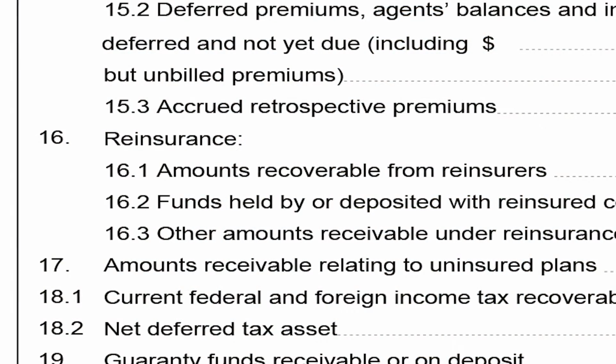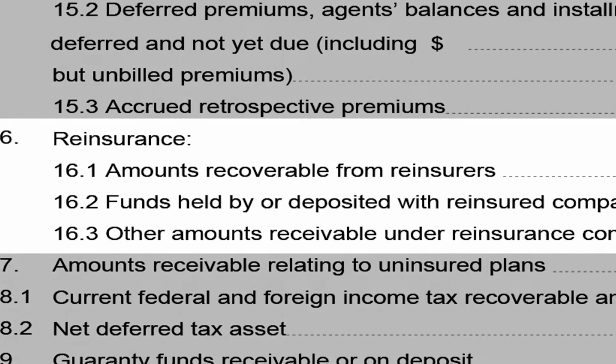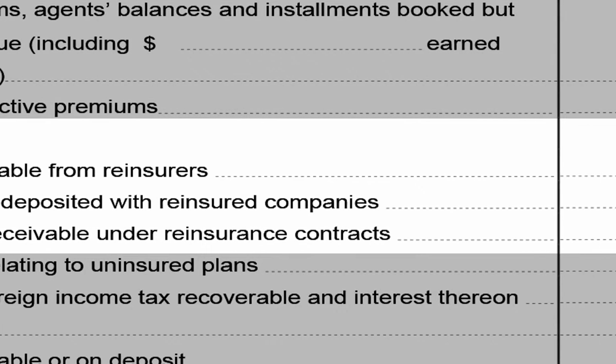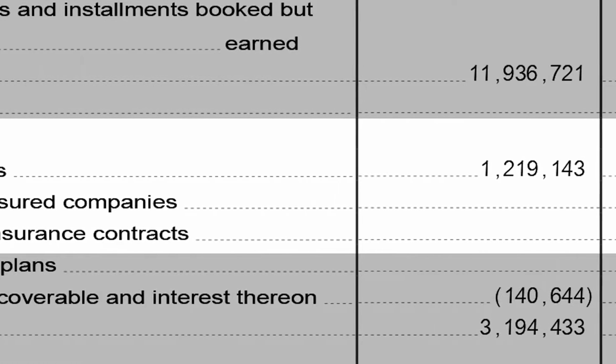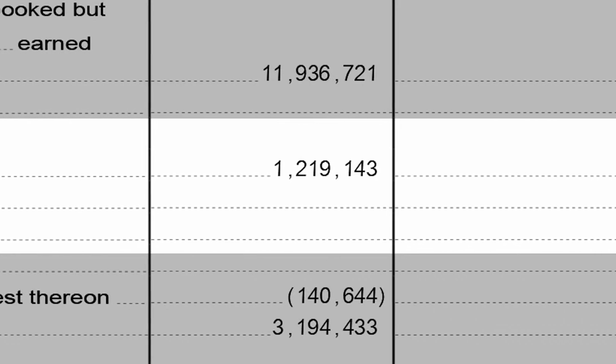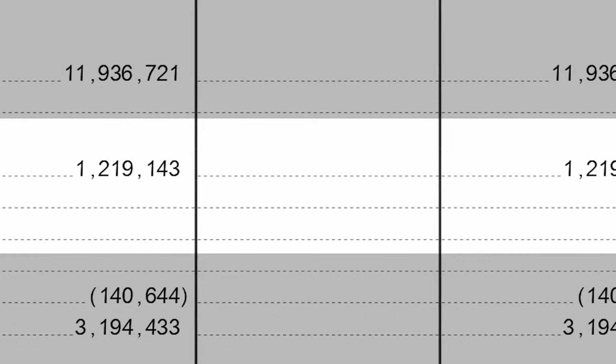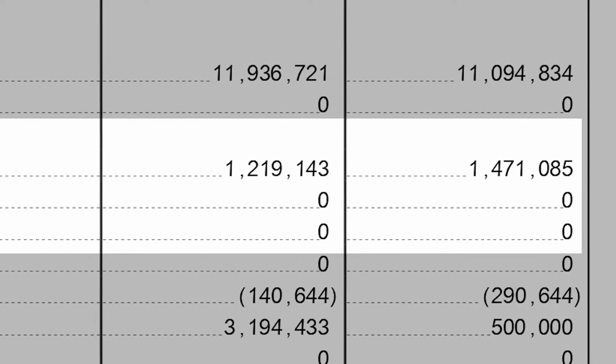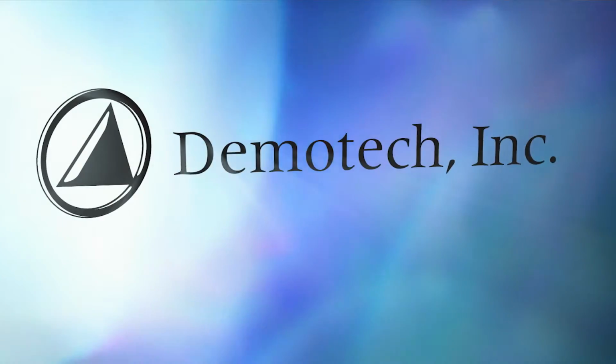Now, one thing to keep in mind on a GAAP versus statutory basis, if these were GAAP financial statements, the receivable from the reinsurer on recoveries from the losses that the company has paid versus what the company would pay to the reinsurer for taking that risk is netted out. On a statutory basis, they're not. The receivable shows up on the asset side, the payable to the reinsurer, the premium to settle the premiums shows up on the liability side of the balance sheet.